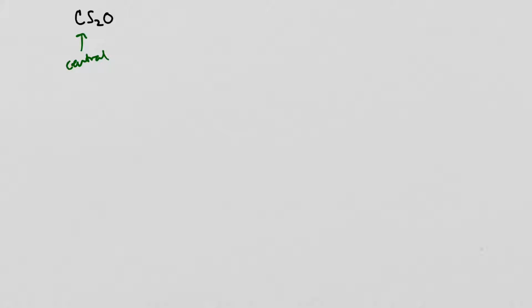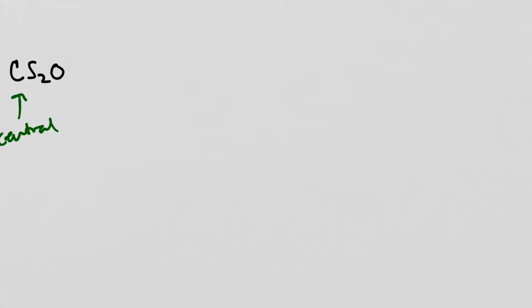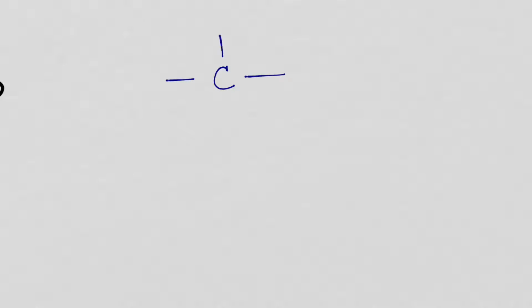So we're just going to throw out the structure here, and this does have resonance. So we're going to draw it actually up and down the page this time. Okay, so we're actually going to zoom in just a hair and come up. Right, so we're going to put our C in the middle. And then it's S2O, right? So we're just going to go S, S, O, just for the sake of being symmetrical, right?